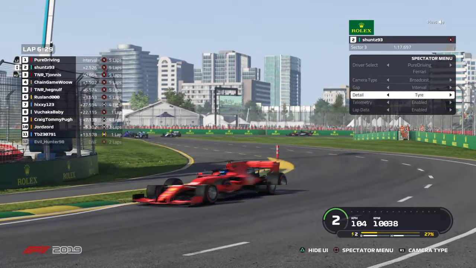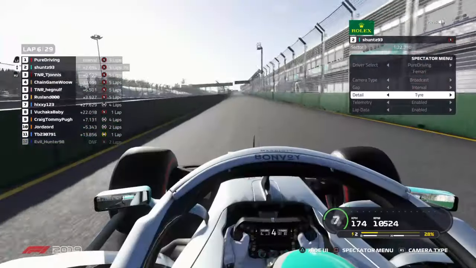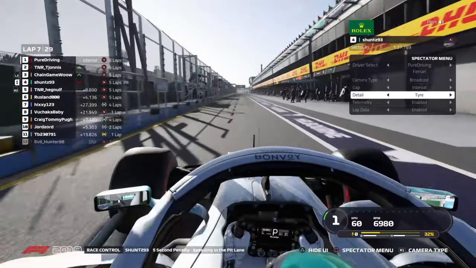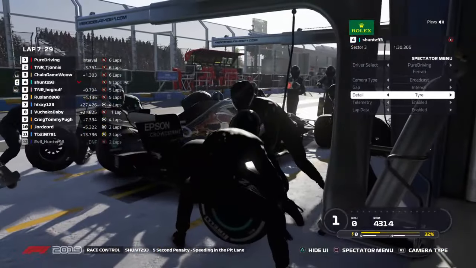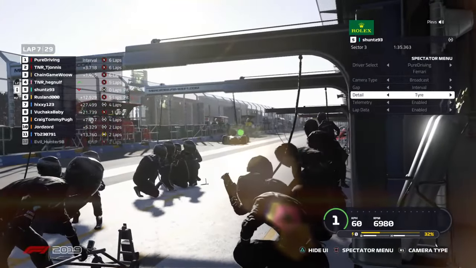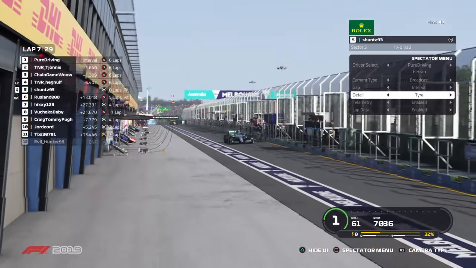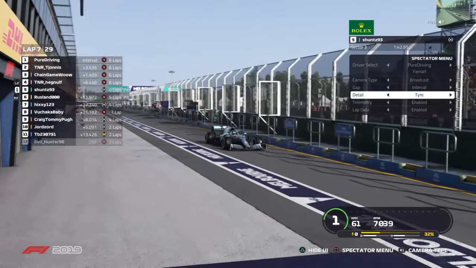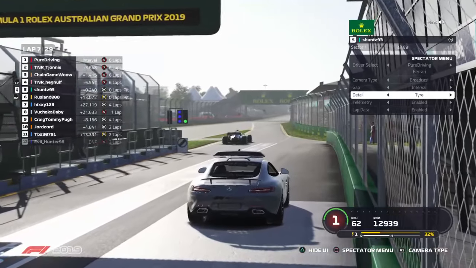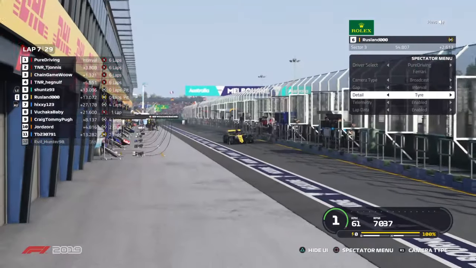So Shunts now in P2 is 2.5 seconds back. So Pure Driving's extending that gap a little bit. Oh, and Shunts has blinked first. He's gone to try and undercut him and close that 2.5 seconds. Oh no, and he picks up a 5-second penalty for speeding in the pit lane. Oh, it's really going to hurt him if he wants to challenge for the win or even a podium now. With a 5-second penalty, that's huge. He'll be kicking himself with that. He's in such a good position in P2, so he comes out in P5.